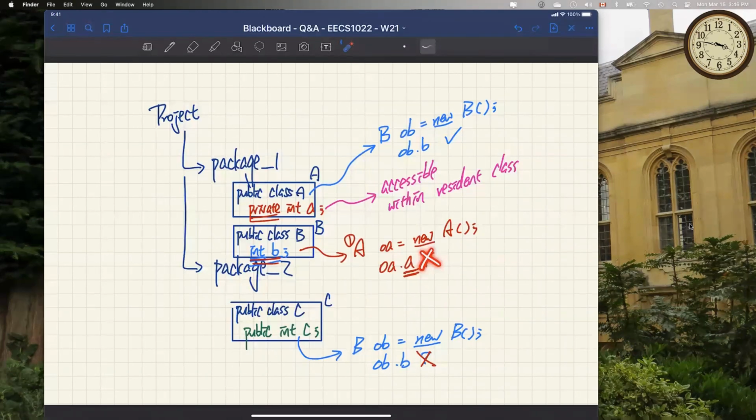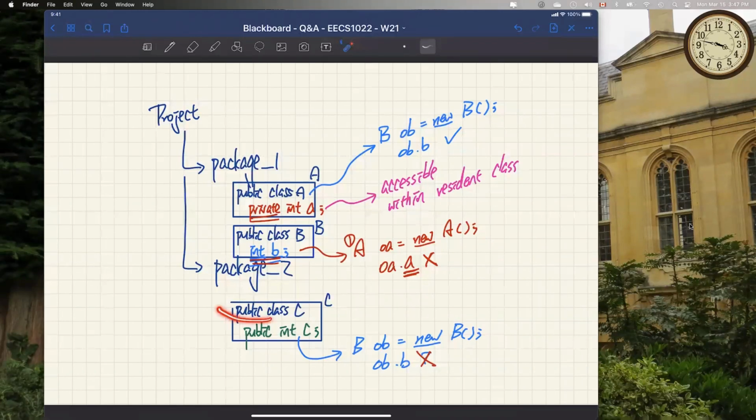Yes, sir. Very good. Okay, and then let's talk about if you don't put anything over here, that simply means it's in some way public with a limited scope. It's public only within this particular package. For example, you can see I declare some context object oB and then dot b. This will be okay because B is within the same package as A. On the other hand, let's declare another one here.